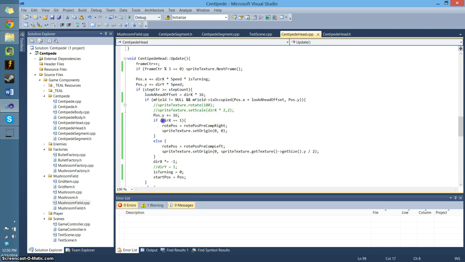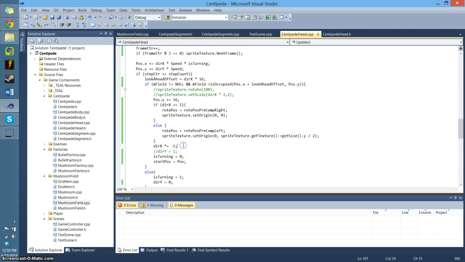And so if I'm moving right before I turn around, my rote pose equals my precompiled right, and then I set the origin so the rotation looks better, and then if it's moving left, I set it to my precomp left, and then I set my origin again so it looks smooth.